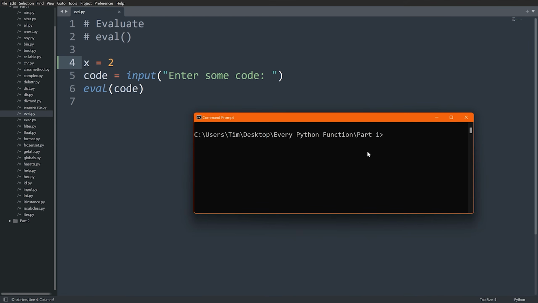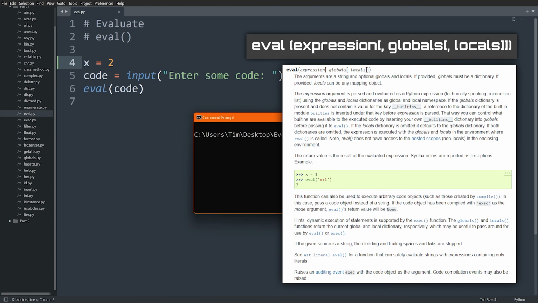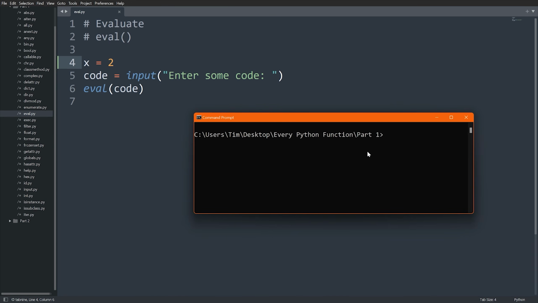The next function that I have for you here is known as eval, and this stands for evaluate or evaluation. This allows you to evaluate an expression that is from a string. So in this case, I can actually ask the user to enter some code, and then based on what they enter, I can evaluate that. Now, before I even run this, I will mention that eval can be pretty dangerous, so don't implement this in your code unless you're very certain what it's doing and how it works. This allows you to, well, evaluate expressions, and that can cause harm or do things in your code.